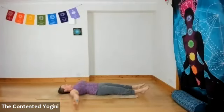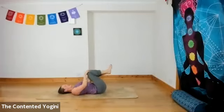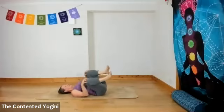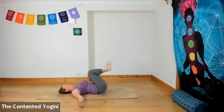And when you're ready, you can gather one knee into the chest and then the other. And keeping the knees apart, make circles with your hands on your knees. So make circles with your knees, but using your hands. And we'll go in the opposite direction as well. And then we're going to let go of the knees and let our bodies make the circles as well. So still circling the knees, but engaging your belly muscles to do so. And circling the opposite way as well.